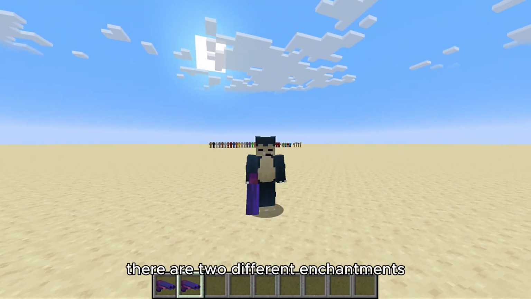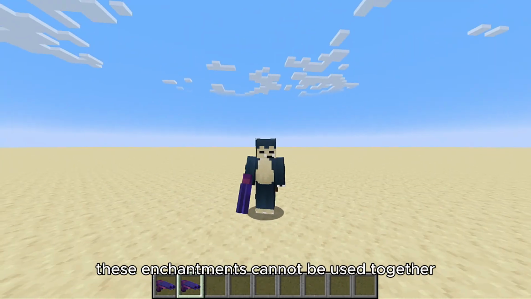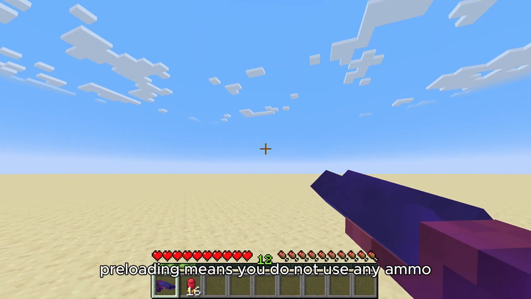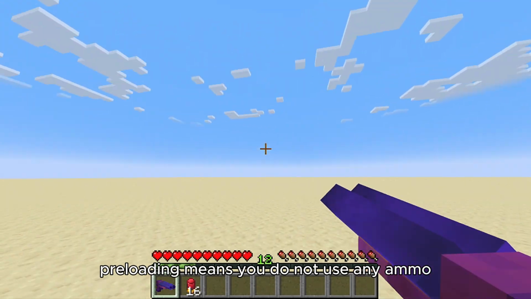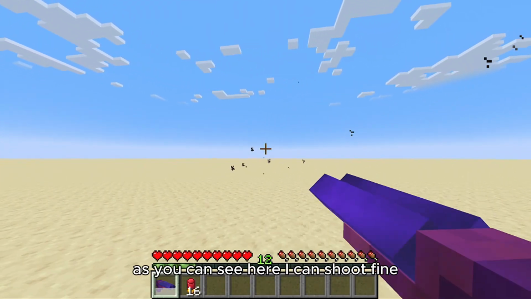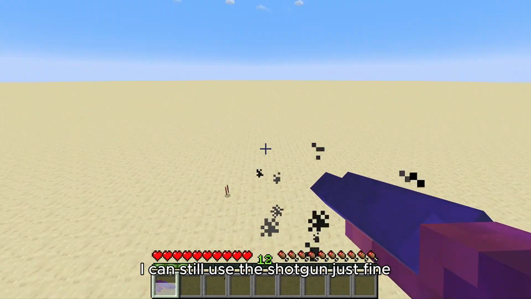There are 2 different enchantments you can give to either the pistol or the shotgun. These enchantments cannot be used together. These enchantments are preloading and reloading. Preloading means you do not use any ammo. It is like the infinity enchantment for the bow. As you can see here, I can shoot fine. In fact, if I was to drop my shotgun shells, I can still use the shotgun just fine.